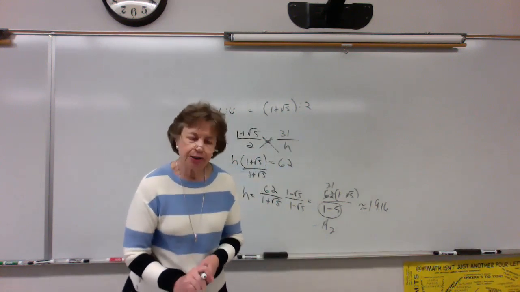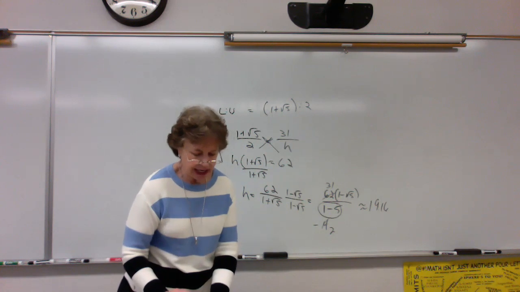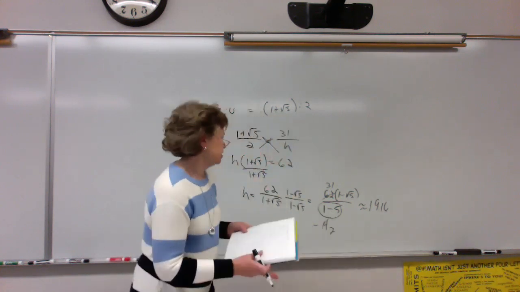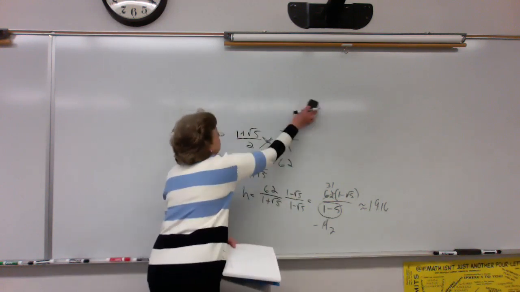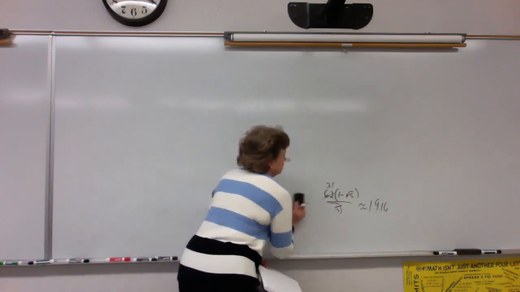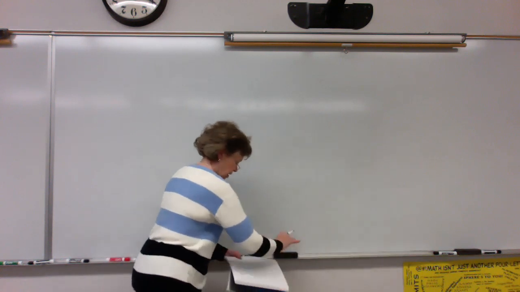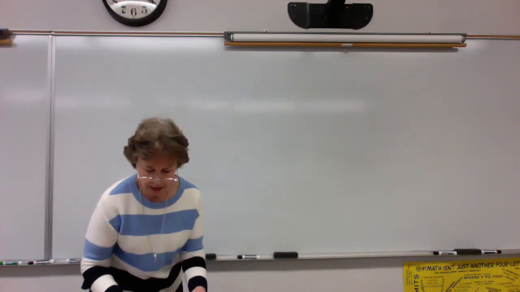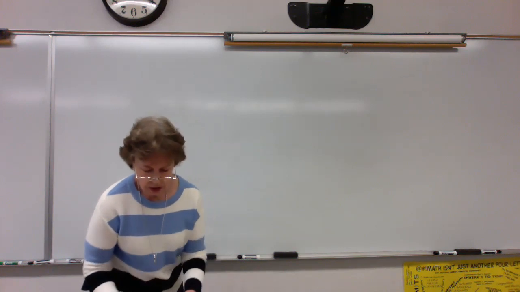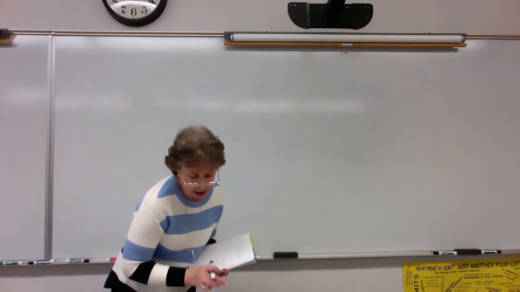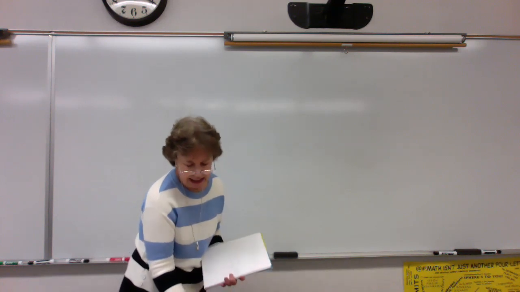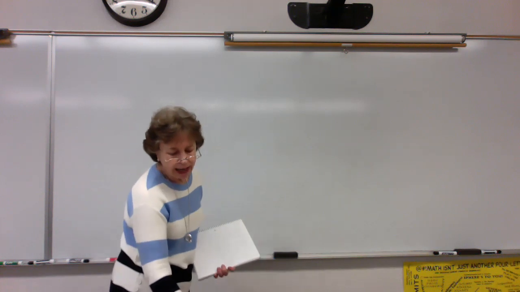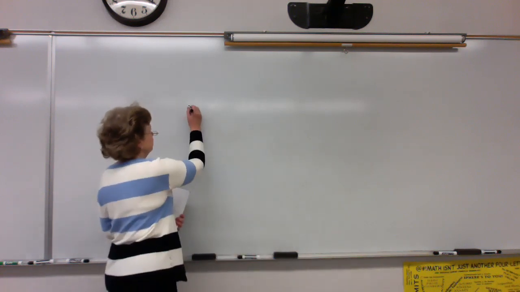There are 2 monitoring progress problems down at the bottom of that page, and that, I think, is where we're going to quit for today. So look at those. Number 21, I don't know if I worked these out for you. Oh, I did. So number 21, in example 6, how far can you see when your eye level is 35 feet above the water? So I'm going back to example 6 and I'm using that same formula.